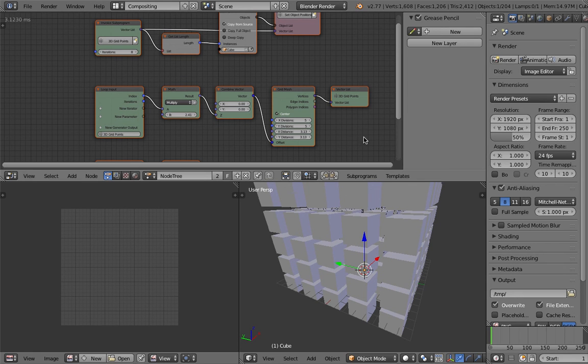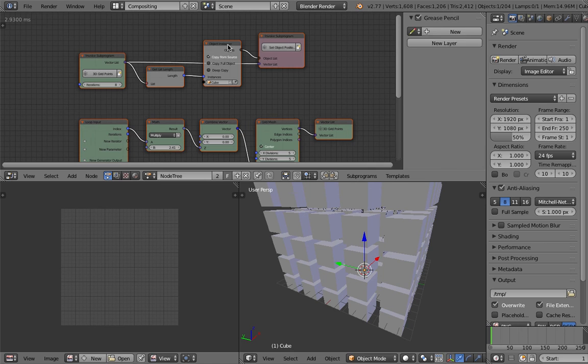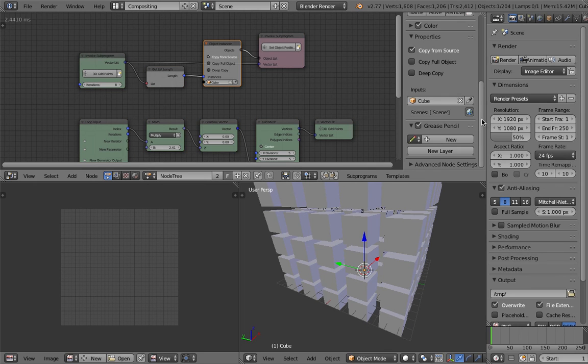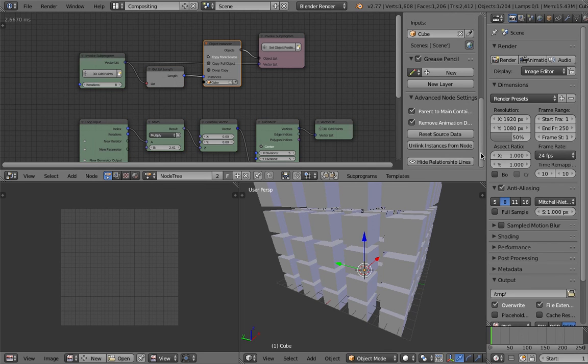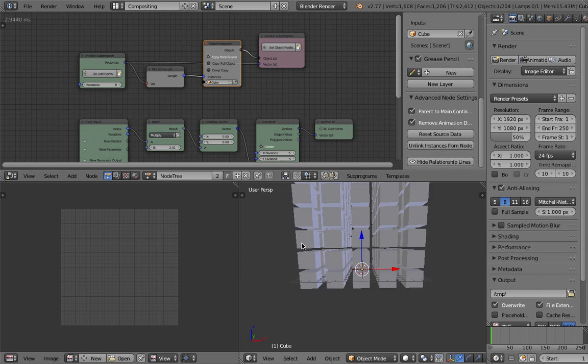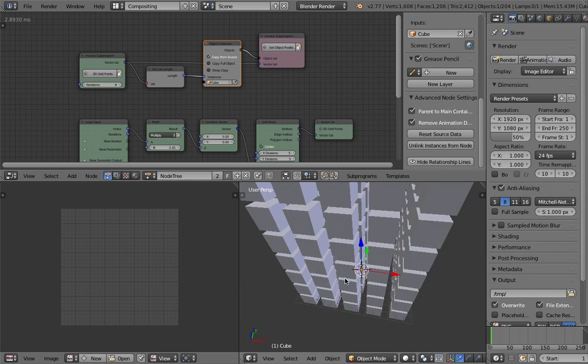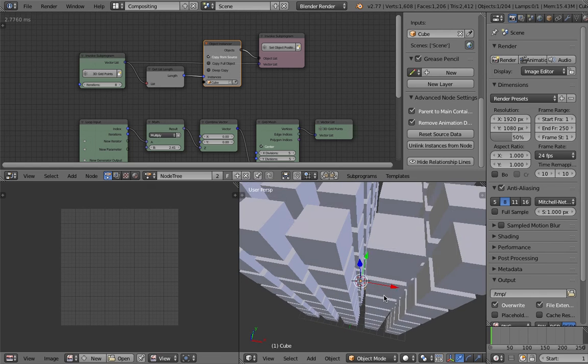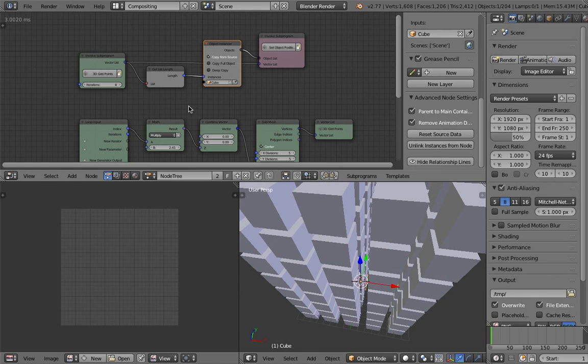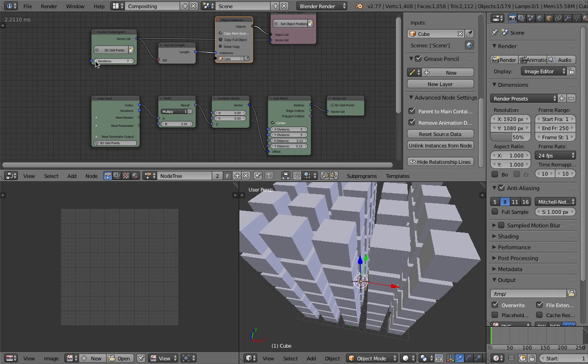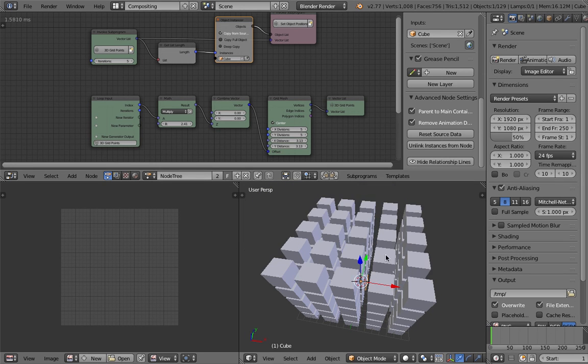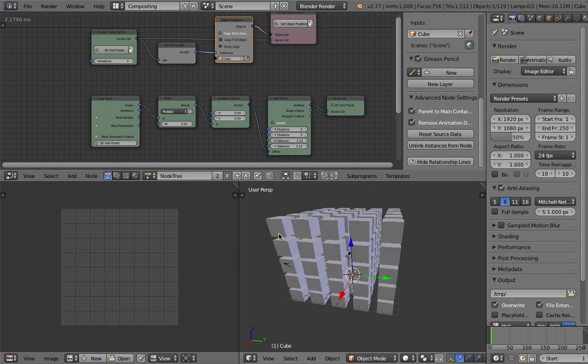Like that. Object instancer, get rid of the relationship lines. So we have the 3D grid objects, maybe too many. 5 by 5 by 5, that should be good.